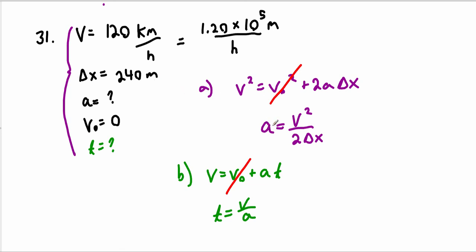And I rearrange the equation algebraically. Again, don't get too stuck. If you're frustrated with this, I can walk you through it. But for the homework, I want you to write it down, and then if you get stuck, we can work it out together. Alright, so I find a. Once I have a, I can pick from any one of the kinematic equations because I have all my variables. But I'm going to pick the easiest one and solve for t.